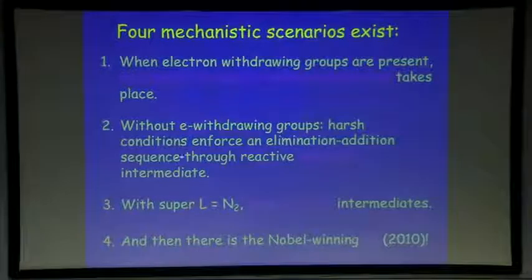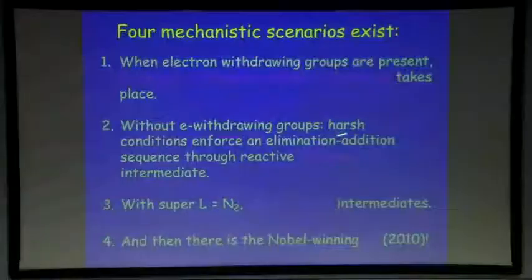Without any electron withdrawing groups, under very stringent conditions, either high temperature or using an extremely strong base, we can replace the halide by an elimination addition sequence. That is, the base eliminates HX to put a triple bond into the benzene ring, a terrible species really, a highly reactive compound that's called benzyne, or dihydrobenzene. That is so reactive that it then grabs the nucleophile in order to get rid of the triple bond, which is a highly destabilizing unit. So we'll see that.